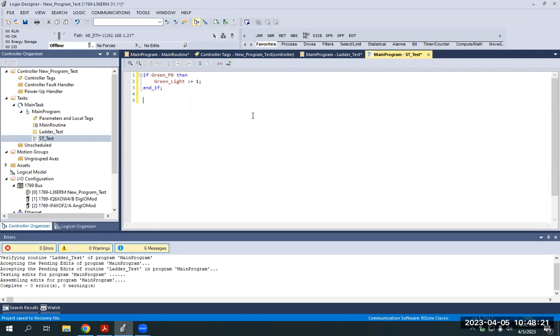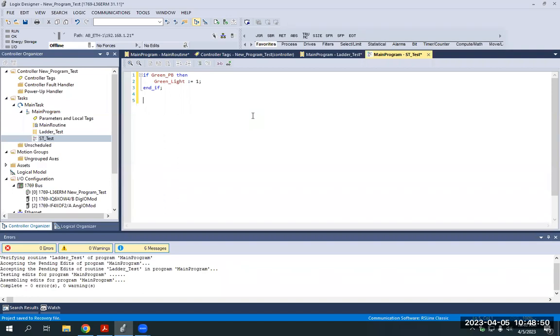So now if I did this program as written and I finalized everything and went online, if I hit the green push button, the green light would turn on, and then nothing else would happen, because I don't have anything set to turn it off. And again, syntax is important on here. You do have to spell things right and everything. It really doesn't care about capital or lowercase in the if, then, or end if functions, but I just make everything lowercase. It's easier on me, and it's standardized.